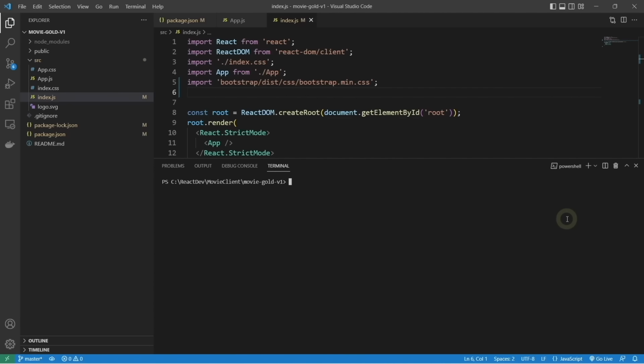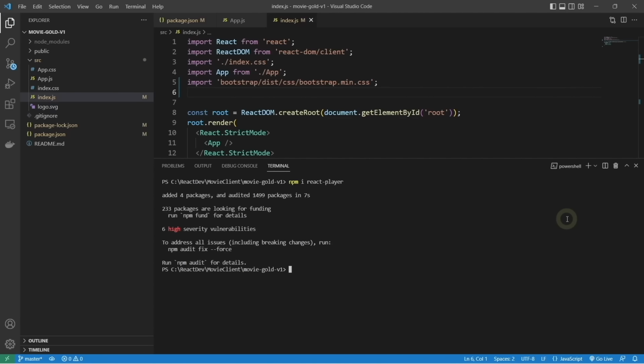Excellent. To play movie trailers from within our application, we're going to use the React Player component. So let's install the appropriate npm package so that we can integrate React Player into our React application. So let's type npm -i react-player and press the Enter key. Great.